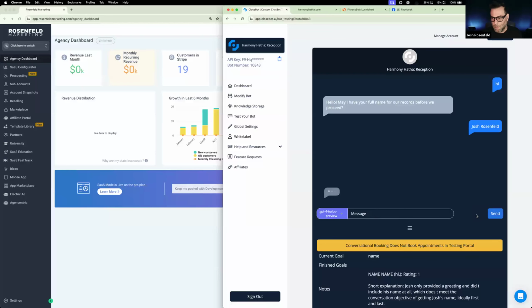Okay. So while we're doing this, something else we need to do is create our affirmation bot maker, which is totally separate from CloseBot. Okay. So let me ask you a question though. Will it be confusing if I start doing something completely different on one side of the screen than what is going on on the other side of the screen? If you guys are okay with that, give me a thumbs up.